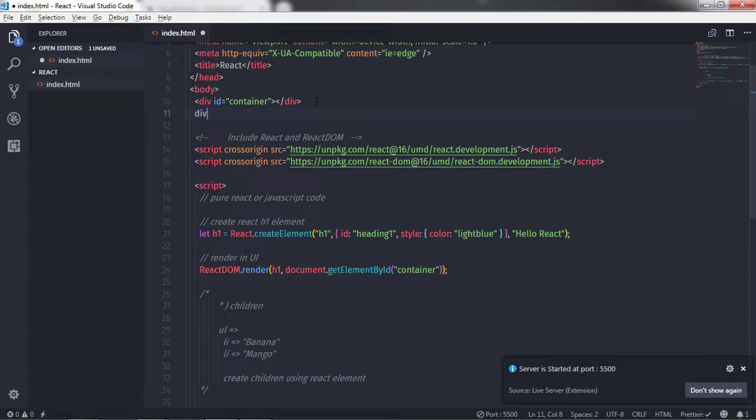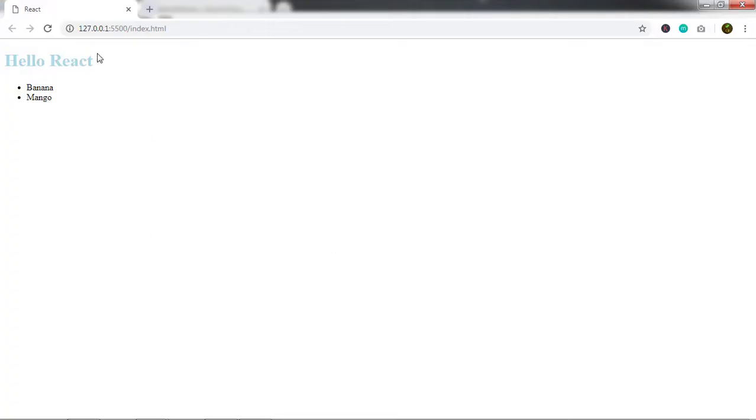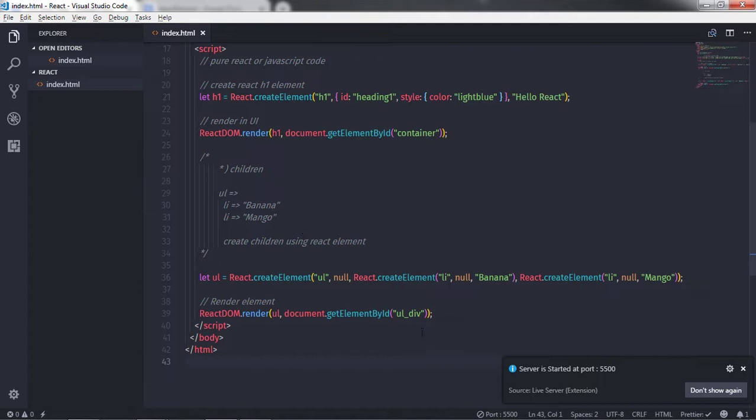So what I will do is I will just create a division tag with id ul_div, right? So now in this division tag we will put ul tag. So I will just go back to my render method and specify here id, which is ul_div, right? So I just wanted to append this ul tag in this division tag, right? So when you execute this, you will get your fruit list on the document. So using the children property, you can create nested elements.